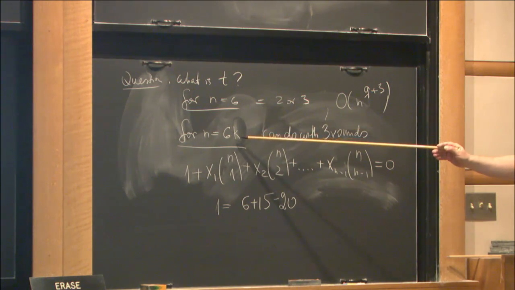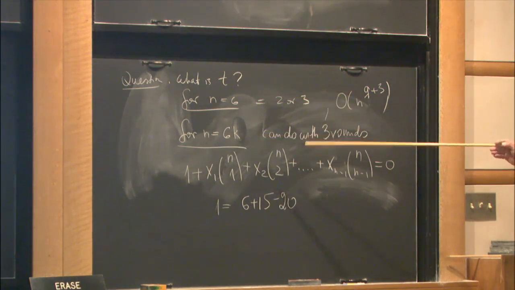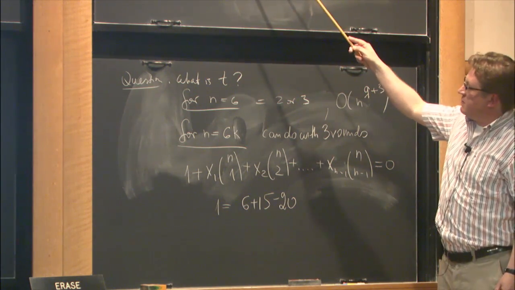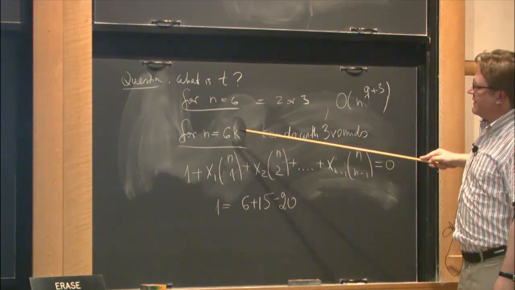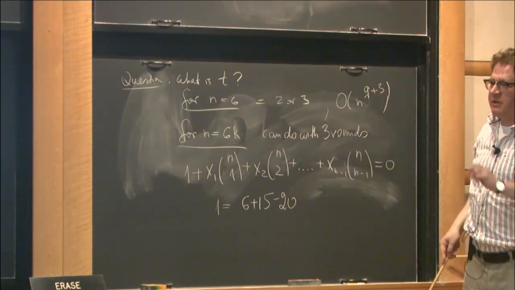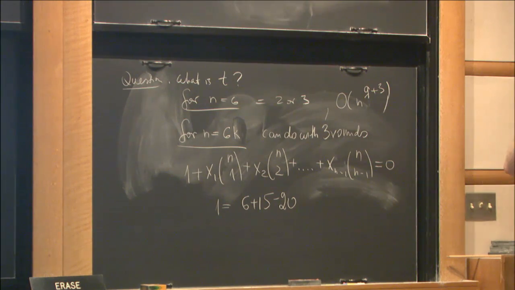So if you have 12, 18, and so on processes, you can do it with 3 rounds. And the proof is kind of constructive, but it's quite complicated, because what you do is you take a second subdivision of a 6k minus 1 simplex, the second chromatic subdivision, and then you do some graph theory on it, which is quite painful actually. Some matchings and some labels and so on. So anyway, I think I should probably stop at this point.